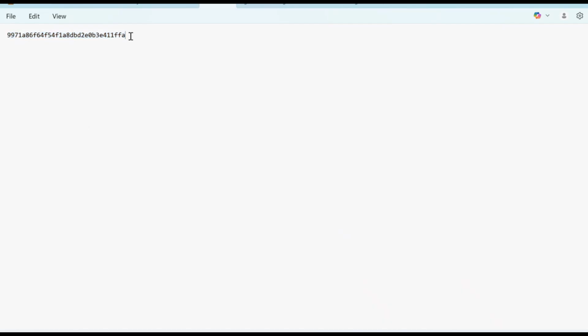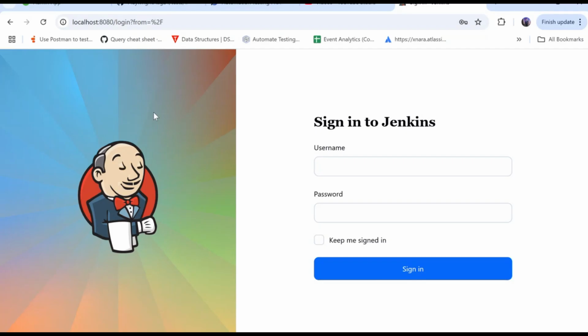For me, it generated like this. For you, it might generate in some other way as well. It will also give you the path where it has automatically stored the password inside your system. That path also you can copy. Somehow I was not understanding that when I set up Jenkins a few years ago inside my system, and I did not copy that. From then, I don't know where it has stored it.